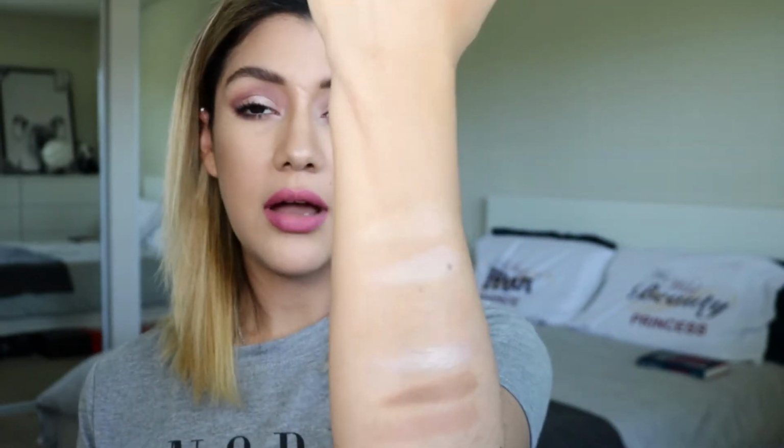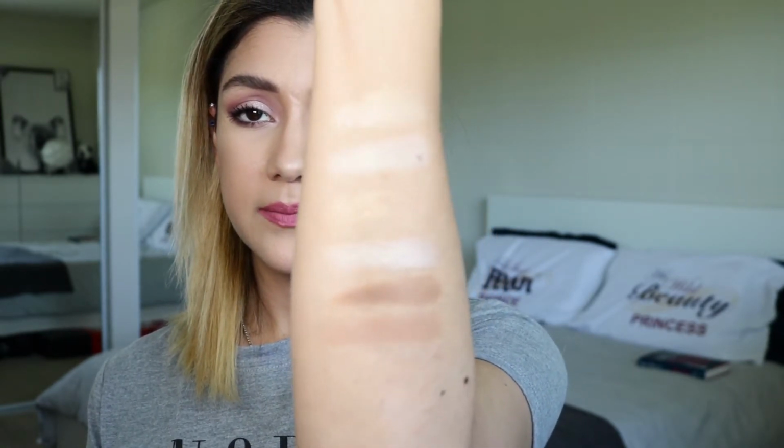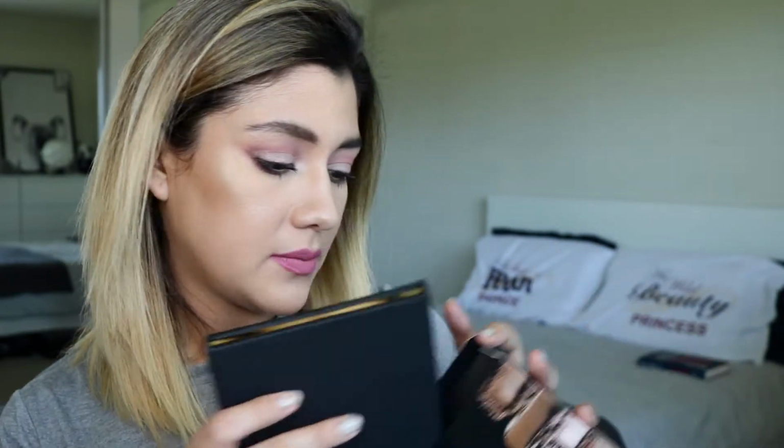And I've actually never used cream contour, so that's gonna be an adventure, but I'm excited to have it. I mean, all these shades look so pretty. Kind of want to put on a highlight, but I already have one on, so maybe not. But wow, look at that. Ooh, so pretty. And the packaging of this, oh man, it feels so nice. It's like a matte black, so cute.